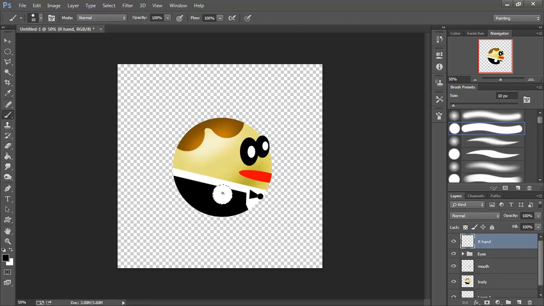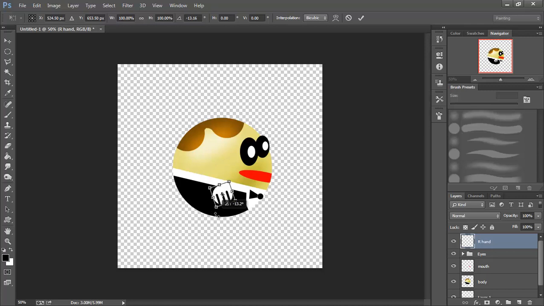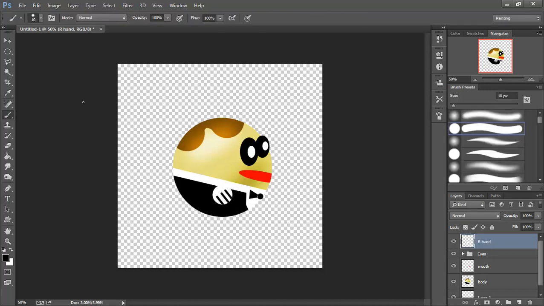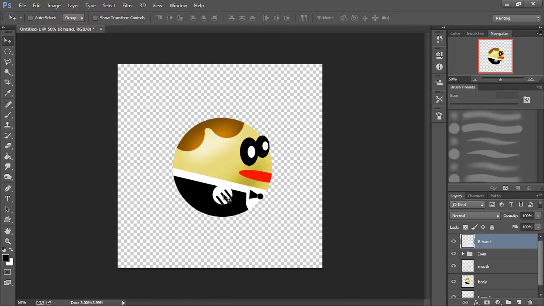And I'm just going to click and hold Shift and pull it down. Then I'm going to split the distance between the edge and that line, and I'm just going to do it again. And the same thing on the other side. And that'll be his little hand, and we can take that and spin that as we like, whatever we want to do. And we're going to end up making a duplicate of that.